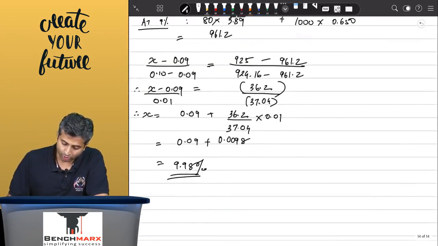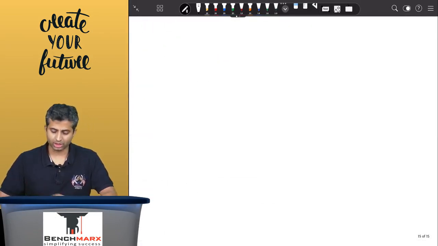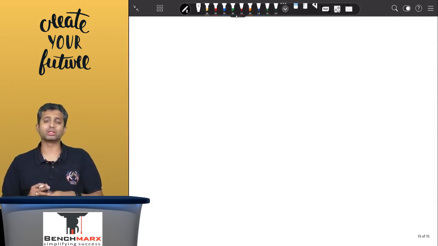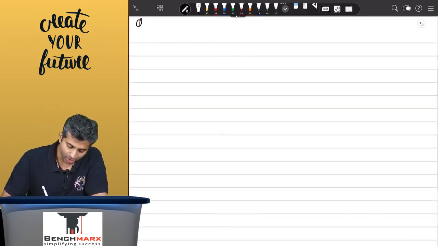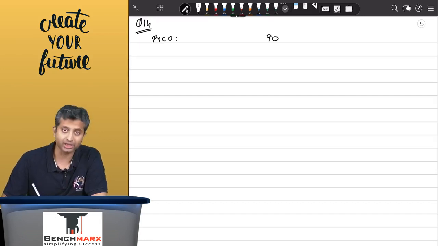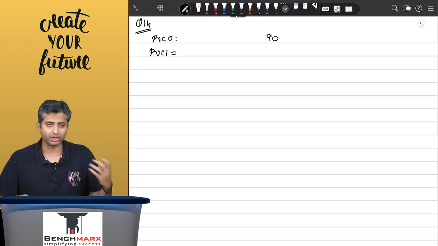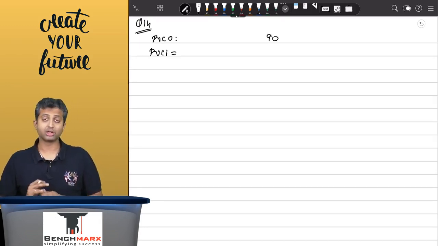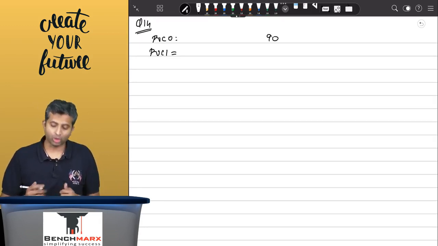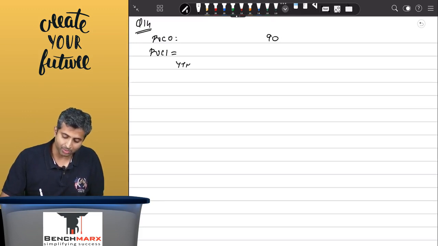If you want to find the yield to maturity, all you have to do is take the post-tax cash flows. So when we look at question number 14, the present value of cash outflow will be the investment amount, that is 90, and the present value of cash inflow will be 6.3 and 103.5. Sir, but at what value will you start? Well, you try to find the approximate YTM.